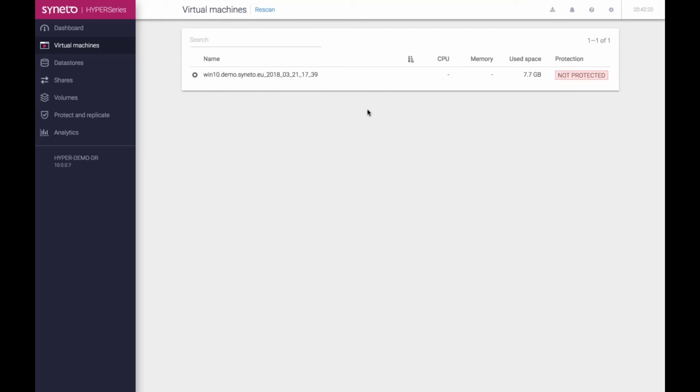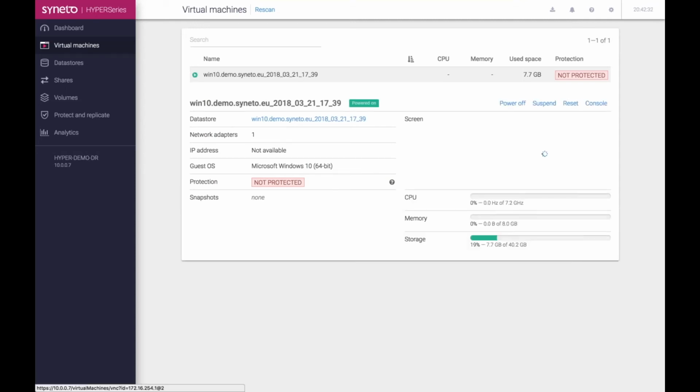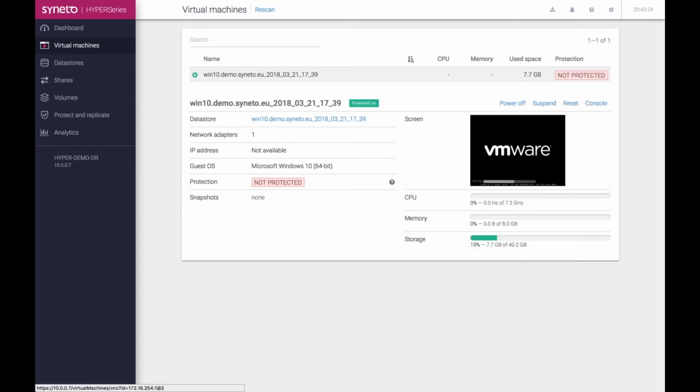Okay, so now we have our virtual machine here. The virtual machine list here on the DR unit was empty at first, because this is a DR unit. We don't have an active workload here. Again, if it was a regular ransomware infection, we would be doing the recovery on the primary unit.